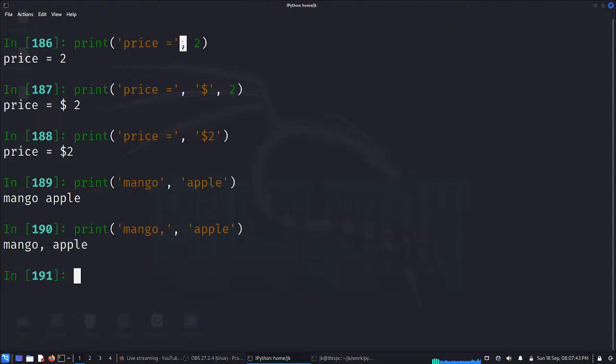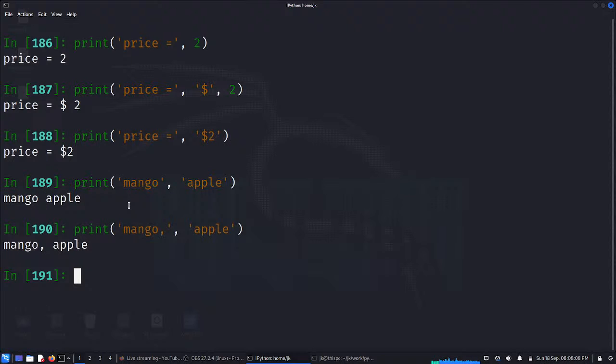So we can also mix different objects, right? If you look here, we have two strings, and there is a space in between. Whenever I put a comma, it gives me a space.